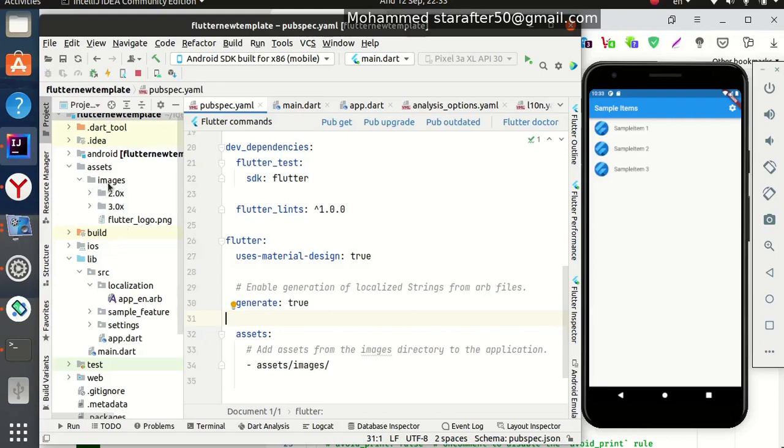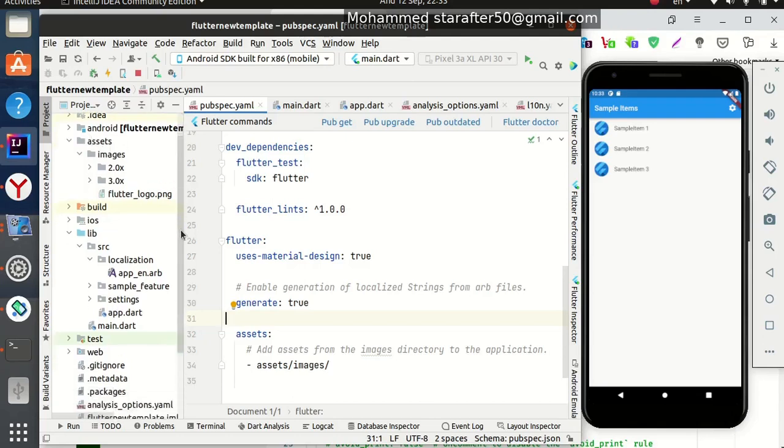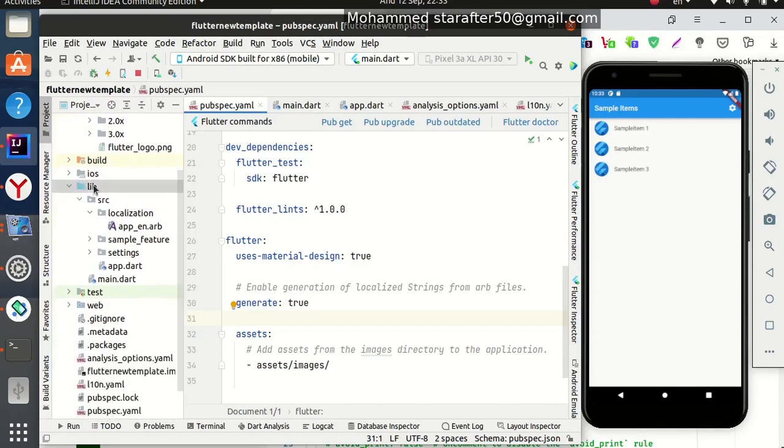What are these changes, and how will we benefit from them? But the first thing that we notice is that there is an assets directory. It's already there. The second thing we will notice is that in the lib directory, usually in previous releases before 2.5, we have the main dot dart only, and then we can start adding some other folders which contain the widgets and pages of our application.